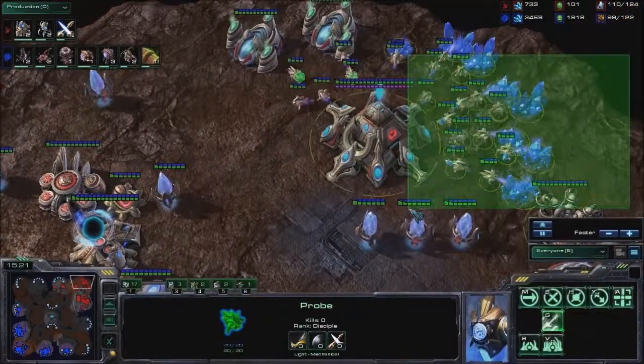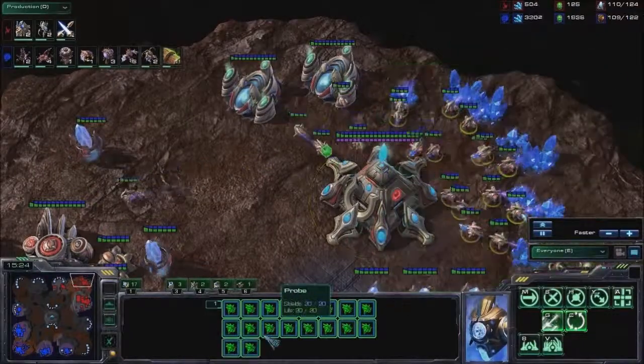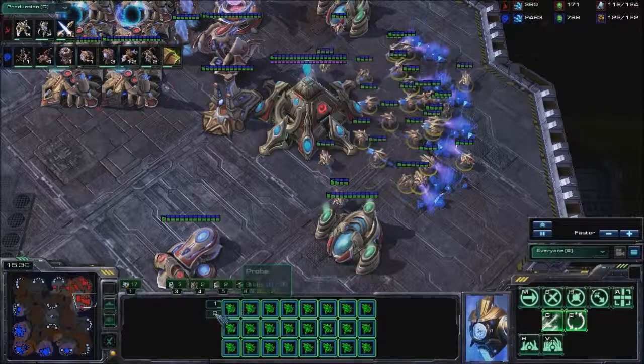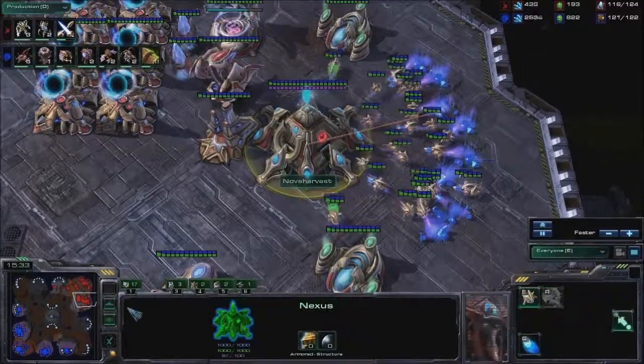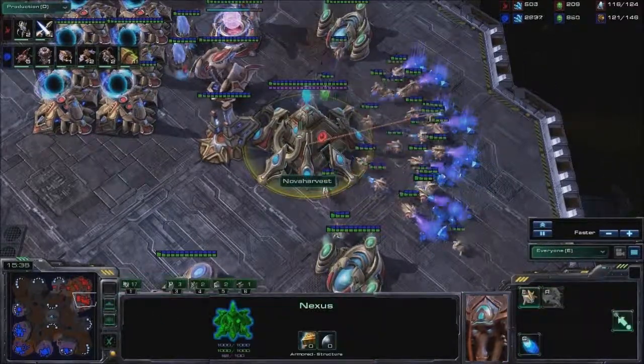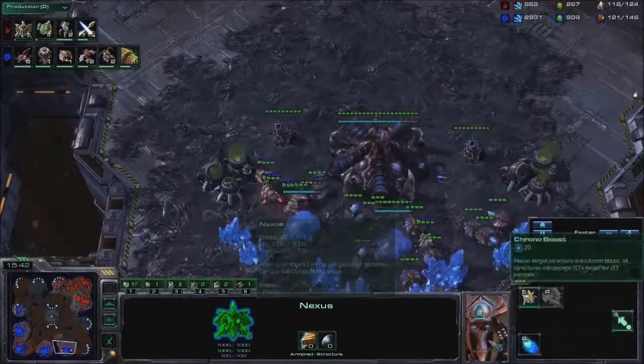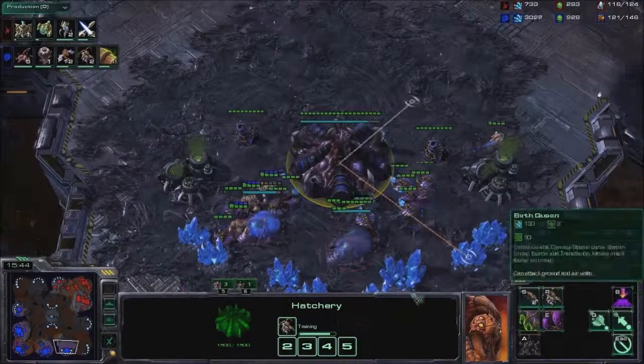Workers? Let's see how many workers I got. Very responsible with my workers, about 16 per. Oh, that's way oversaturated, oh my goodness. So many probes. Of course, we don't have the little worker counts on the bases like in Heart of the Swarm, but yeah. I still got my pylon up here. I scout the base and I send some Zealots down here.